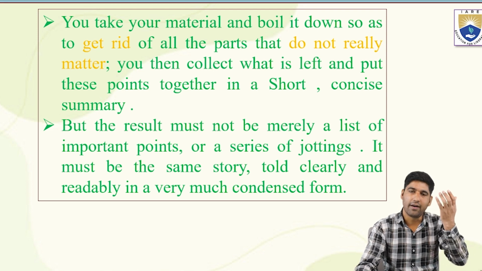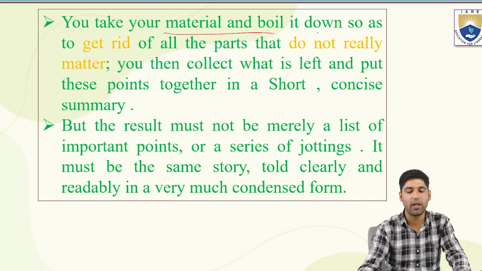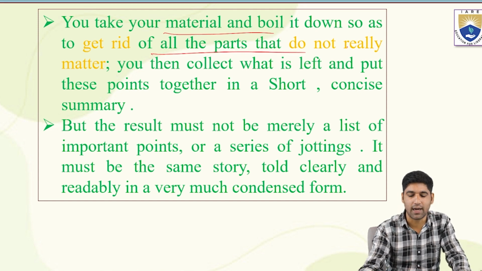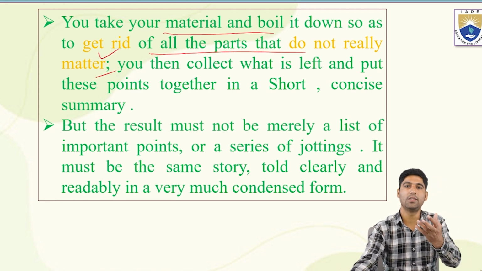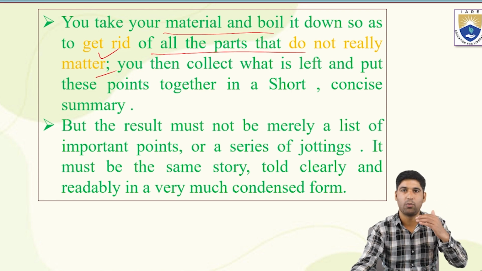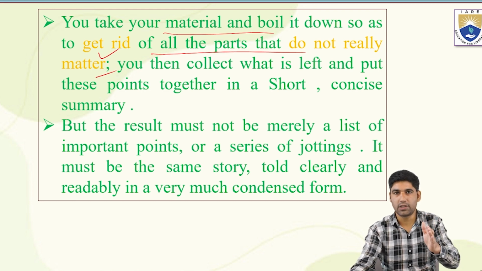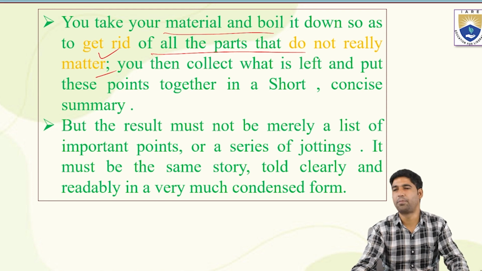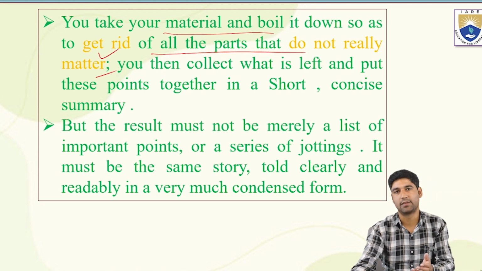How can we reduce the length? It's simple. One has to take the material and boil it down and reduce it so as to get rid of all the parts which do not really matter. We are boiling the water. If it goes on boiling, the water quantity reduces. And when we boil the water, it gets rid of different pollutants, harmful things like bacteria. So we have to boil down the text.